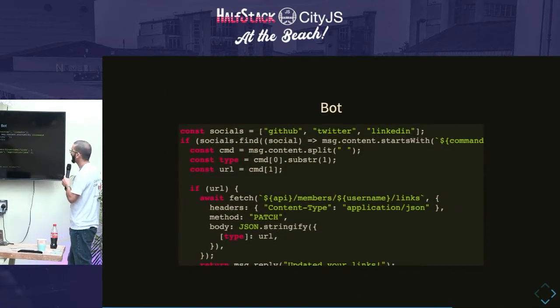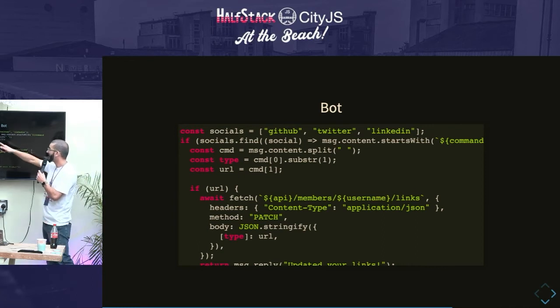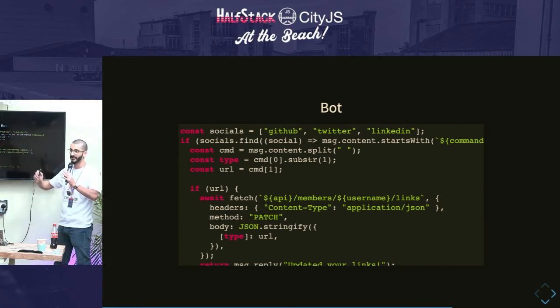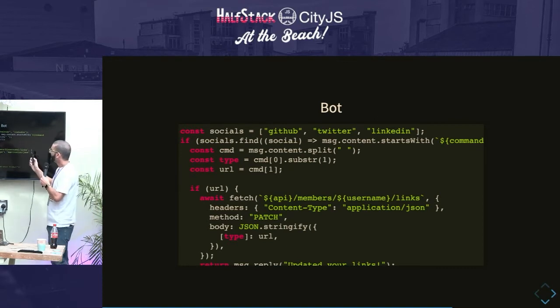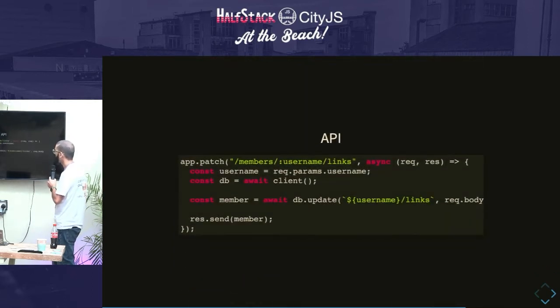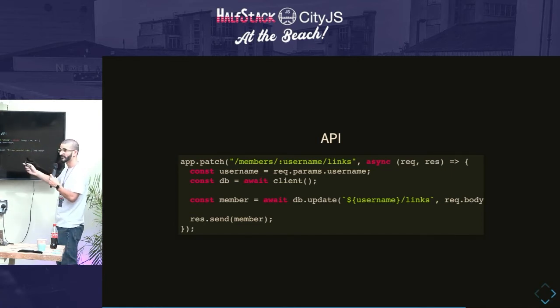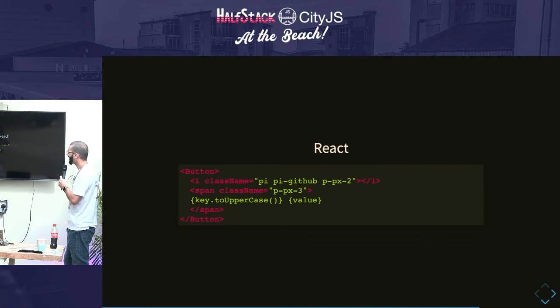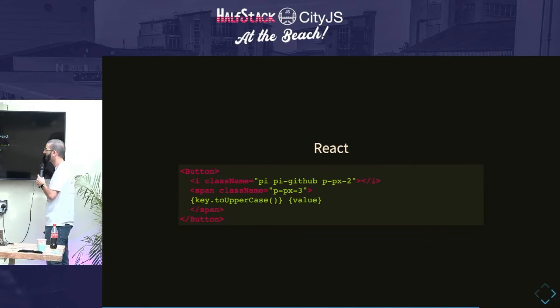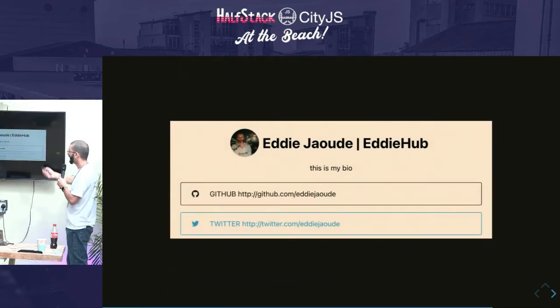So then, what did I do next? I can't remember. Oh yes, I updated the bot so people could do the carrot, GitHub, Twitter, or LinkedIn. I've limited it so I don't get random stuff. And it's pretty much the same. I just send it to the API. I updated the API. It looks very, very similar. Grab the username, grab the client. The only thing I'm doing differently is I've got a subdocument on my API and a subdocument on DataStax. It's the only difference, but it's pretty much the same. I'd probably abstract it out to make it a lot simpler and cleaner. And then in my React, to do links, I just grab the button from Prime React. I need to loop over it, obviously, but this is just one button's code. I looped over it, and I kind of got that.